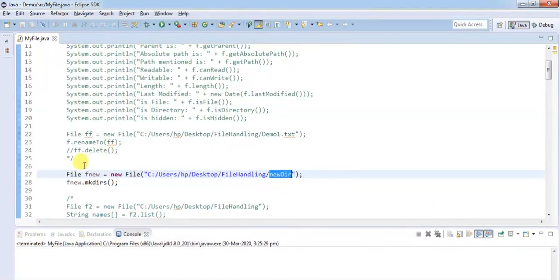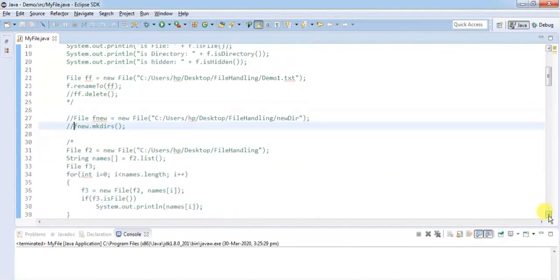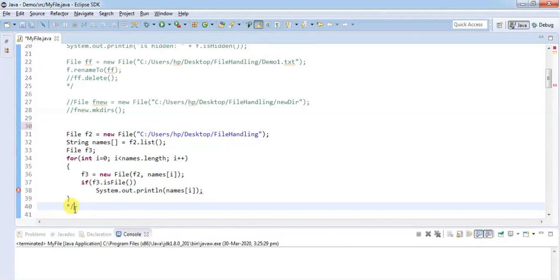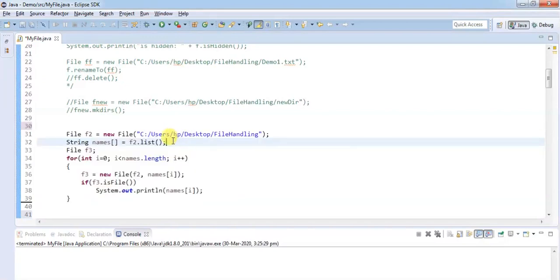So I'm done with this part also, and the last part is where I tell you how to actually work with this File class. I've already made the code for you just for demonstration purposes. In this particular code, what I'm going to do is fetch all the files in that particular directory using this command, and print the names of the files if they are actually files, right?